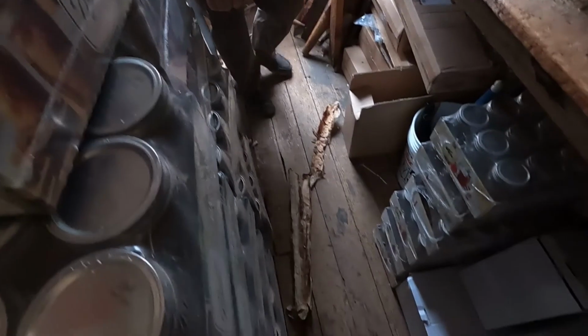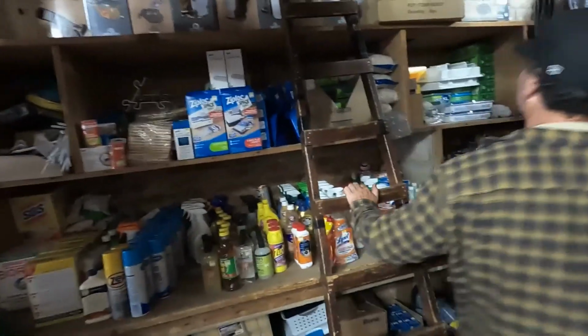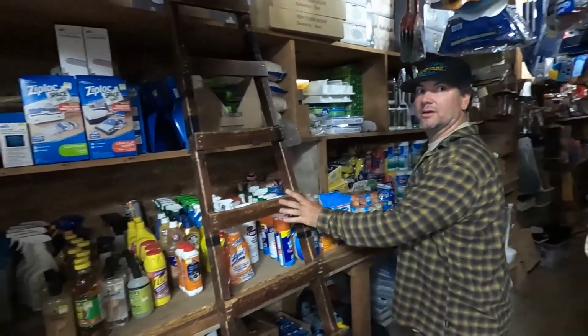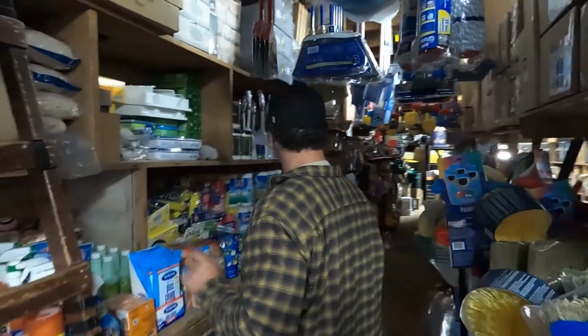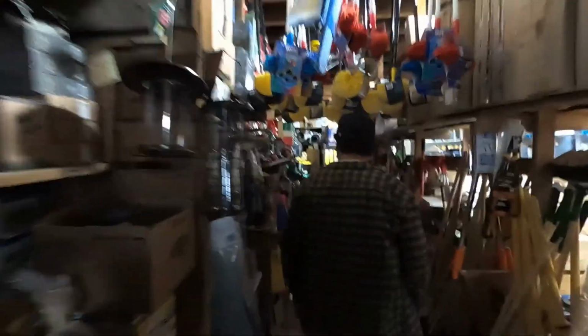A couple of old things I run into here and there. Yeah. You just never know what you'll find in a nook and cranny in the hardware store. Well, ain't that the truth? We still got our old ladder. This just goes to show you also, if you don't see it out front, you better ask somebody, because it might be hidden up here. They may not be sold out of what you're looking for. No. I mean, look at this.